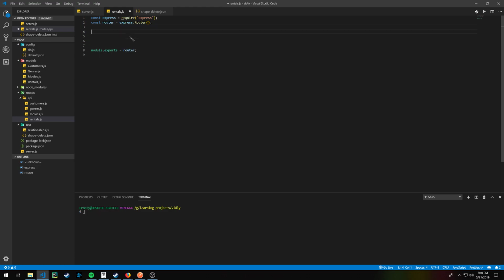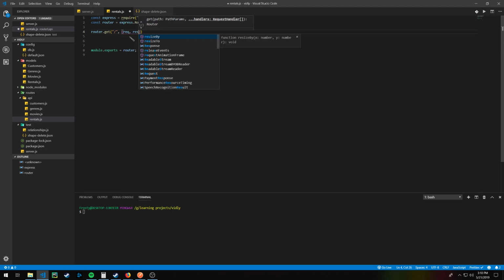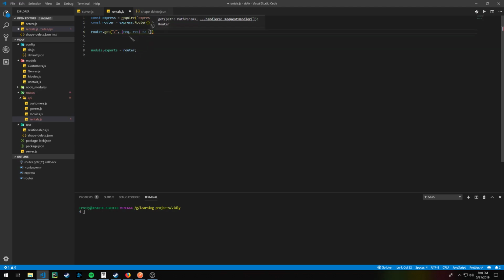Okay, so we can test this. Let's go ahead and test this and just write a simple GET request. And since we already defined the route on the main page, we don't have to define it here. We can just put slash. So this is defining the route. This takes the request and the response. And we can hit response.send hello, let's say rentals route. Save. And I do have the prettier extension enabled, so when I save it, it kind of smushes everything together and condenses it. So that should be right.